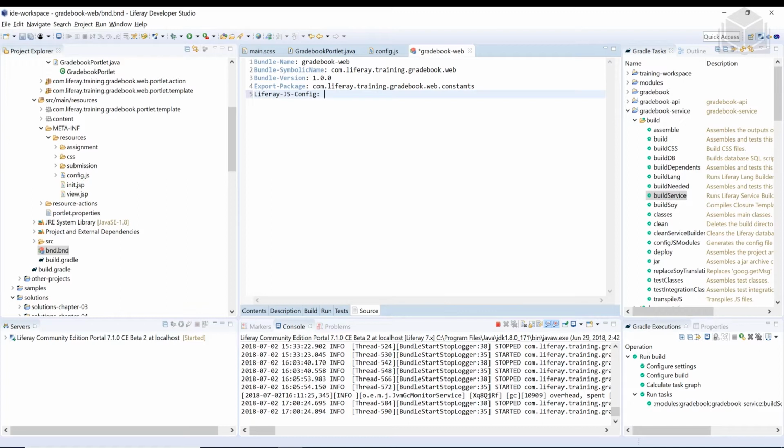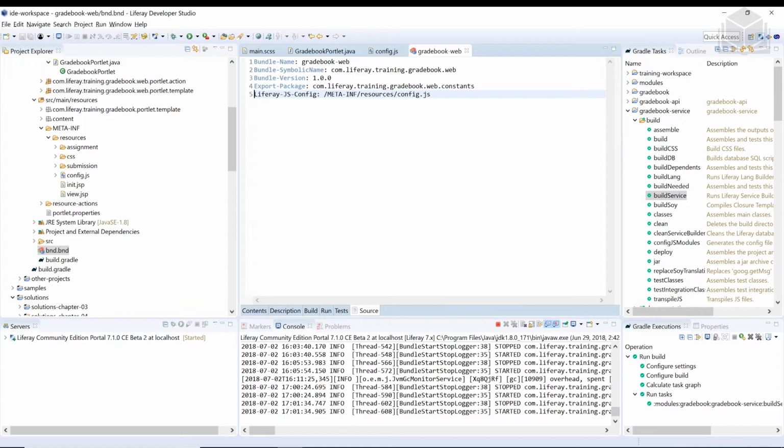Again, source main resources in this situation is going to be our root level. So this is going to be over in the meta-inf folder. From meta-inf, we're going to be in resources and then pointing to that config.js file that we just created. Let's confirm here that everything is good.